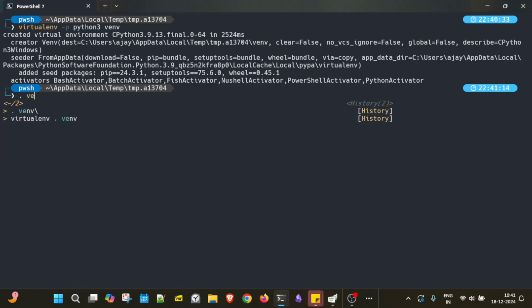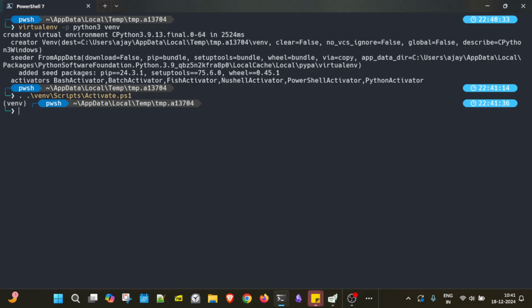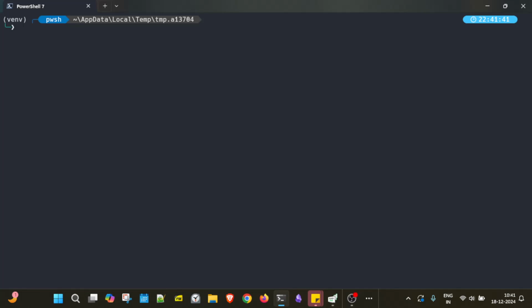Now let's activate that, venv Scripts activate. In my case, since I'm using PowerShell, and I also enabled ps1 file execution, it will work. Now you can see the venv, which means we are in the Python virtual environment.